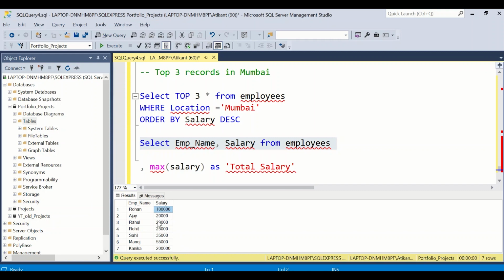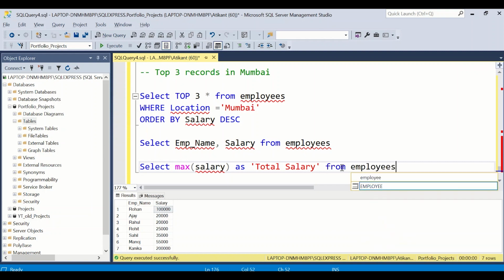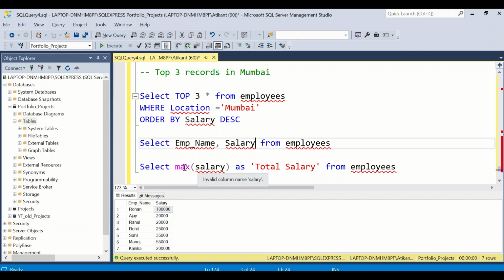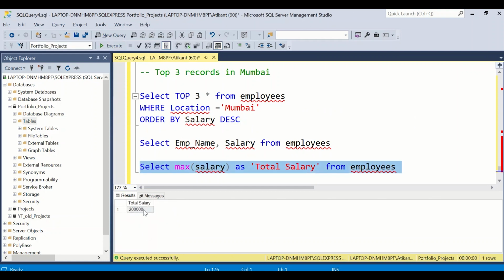So if you want to get the max salary, you can write select max salary as total salary from employees. Irrespective of 2 columns, if you want another column, you can't use max salary like this. Now if I execute, this will give me total salary as 2 lakhs.